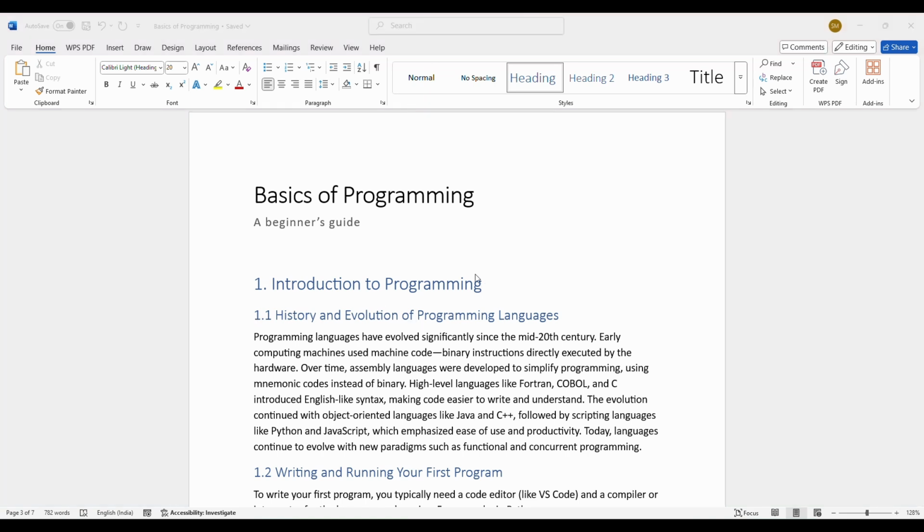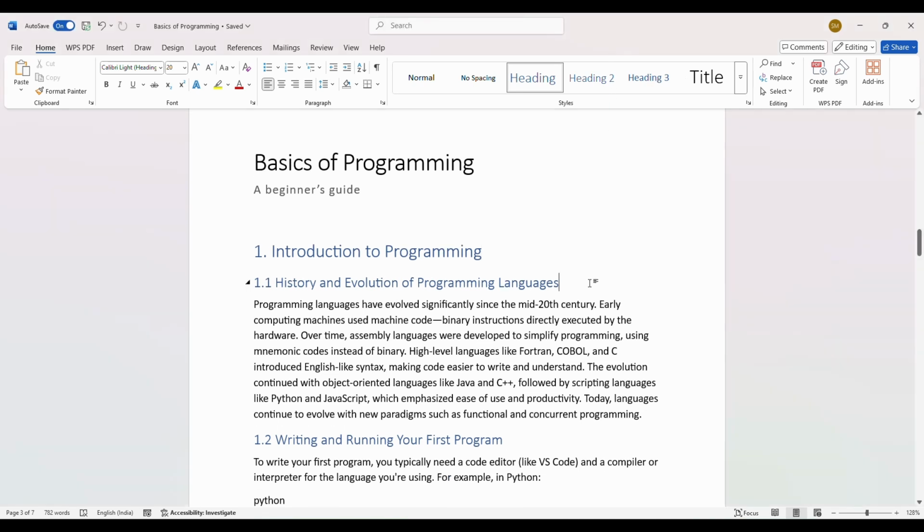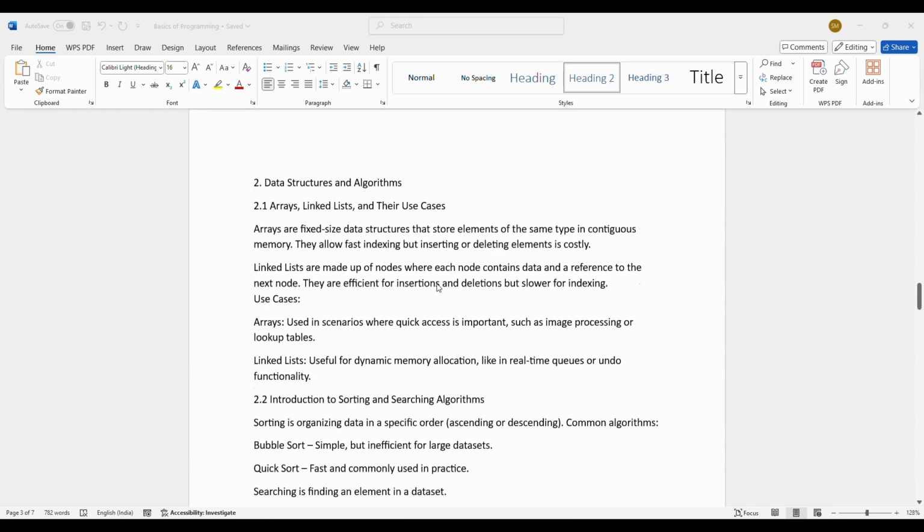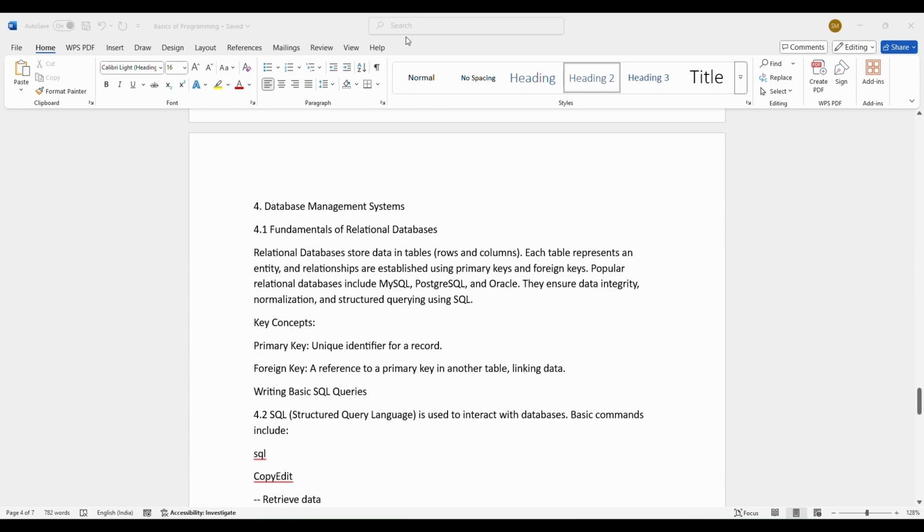And once we've made use of heading 1 and 2, you will notice that there's a heading 3 as well that has popped up. So if there is any other topic within 1.1, then I can go ahead and apply heading 3 to that as well. Now in the same way that I've done it for topic 1, I'm going to go ahead and do it for all the topics that are present inside of my document.